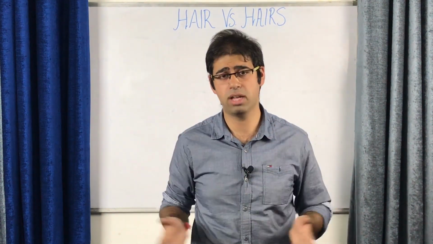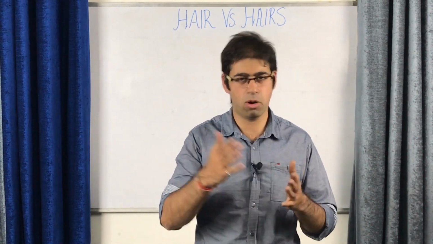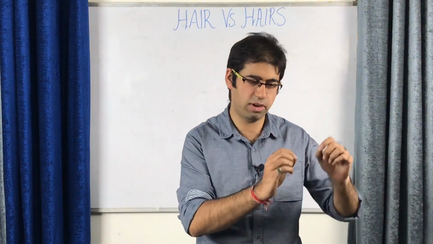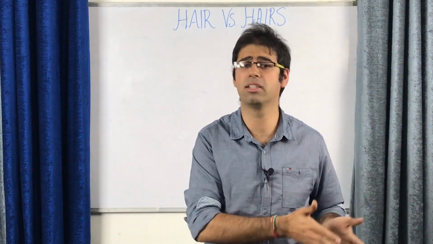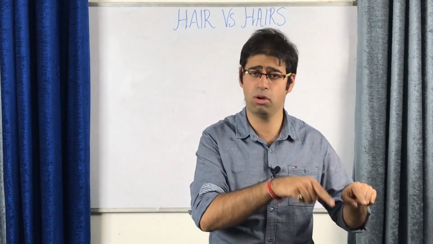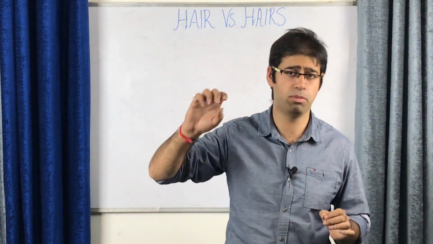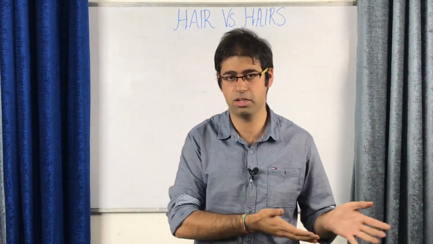Say you're out with the entire family, you've got your dog in the car as well, and when the dog gets off, you find that there are some thick strands of dog hair clinging to the seat. So what do you say? You look at them and you say, there are some dog hairs on the seat, because these strands of hair are no longer attached to the body of the dog. So that's hairs for you.